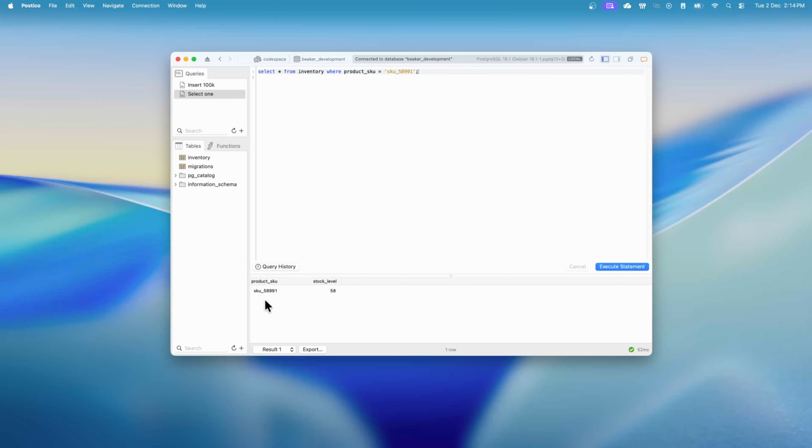That's just a SKU that I chose at random. For me, it's taking about 50 milliseconds, which is perfectly fine for development. If we're in a real production scenario and Postgres was running, say, on an AWS hosted machine, then it will be much faster. But this is fine for development purposes.